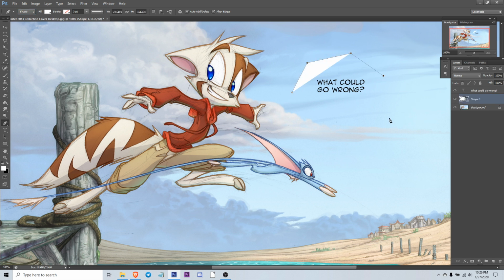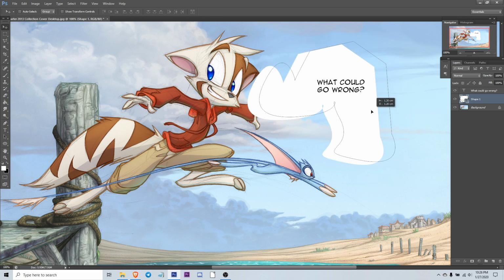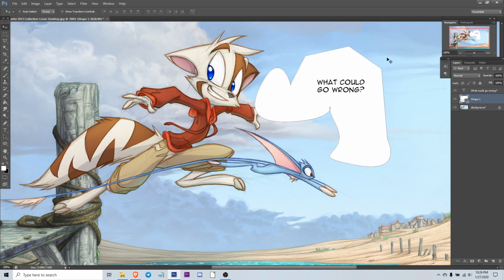Click, click, click, click, click. You can see I'm not dragging the handles at all, so they're just nice hard vertexes. But if I click and hold it and drag it around, then I can get it looking all bubbly and weird and goopy, and then I take it to the original one and bring it home. There we go. Now we've got a weird shape. And you can probably see the possibilities coming from here. And again, it helps when you're doing the pen tool. If you go up to shape, if you want that effect, there you go.